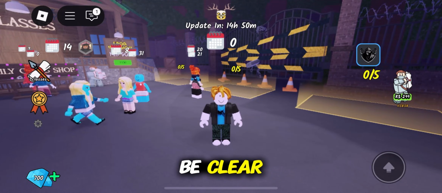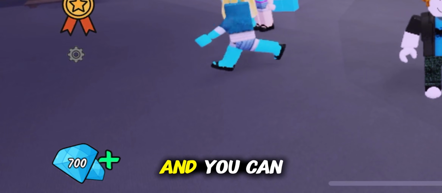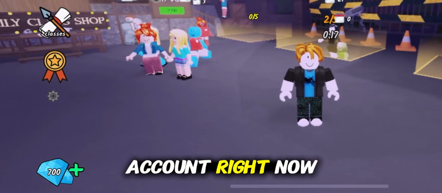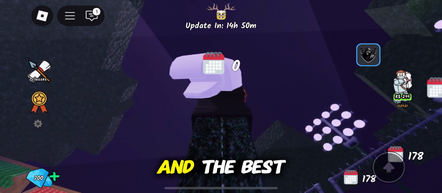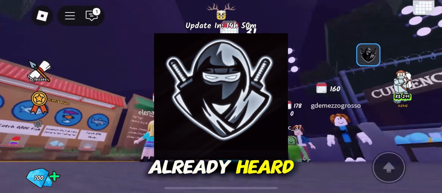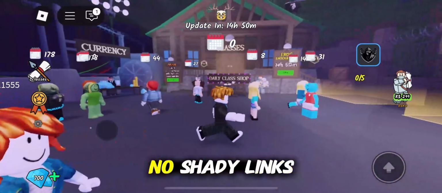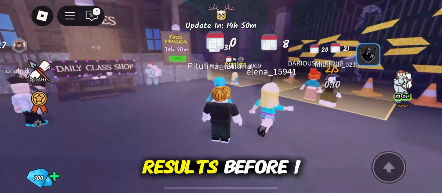So, just to be clear, this isn't one of those fake tricks. I've tested it myself, and you can see right here on my phone. I've got 700 diamonds in my account right now. It's all real, and I didn't spend a single cent. And the best part? It's really simple to do. All you need is the Delta Executor, which you probably already heard, and a few steps I'm about to show you. No weird ads, no shady links, just a quick and easy method that actually gets you results.